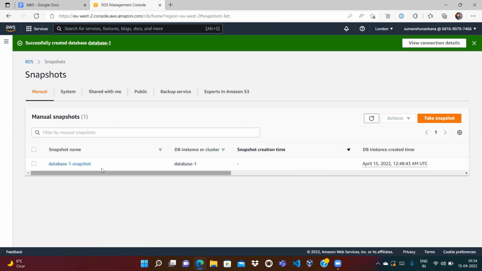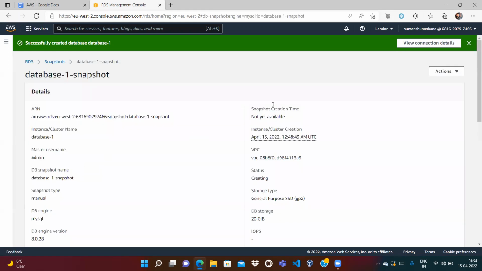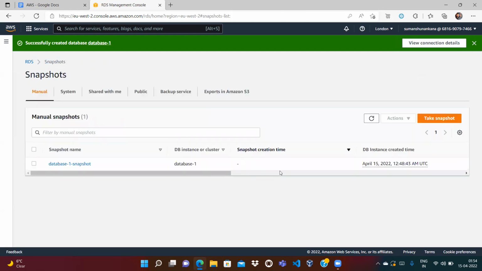Once it gets created, if you click on it, again you can perform so many options. You can copy the snapshot to another region, you can migrate the snapshot, you can restore the snapshot as well, you can delete the snapshot. Right now these options are disabled because the status is creating. It is not in the available state. So let's wait a couple more minutes.